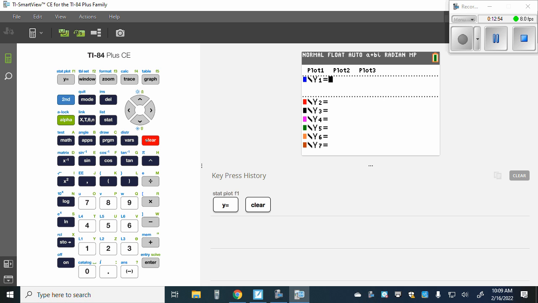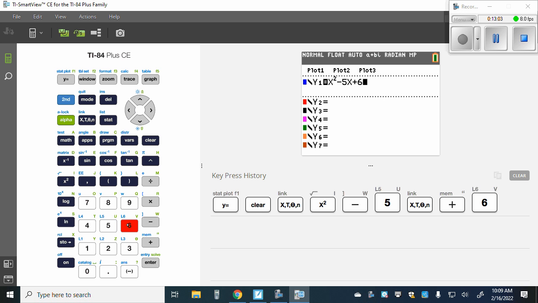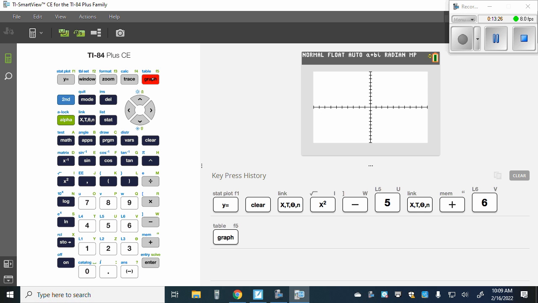We can graph it. X squared minus 5x plus 6. Because graphing works well if we do have whole number answers. It will find decimal answers as long as the decimals are nice. When I say nice, we're talking about like 1/2, 1/3, something that can actually be written as a fraction. If it's an irrational number, it's not going to be as nice. So we can actually graph it.